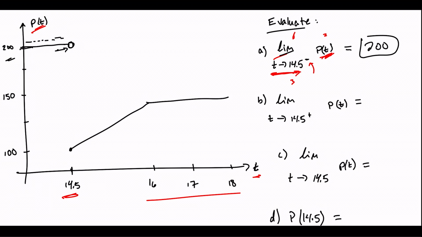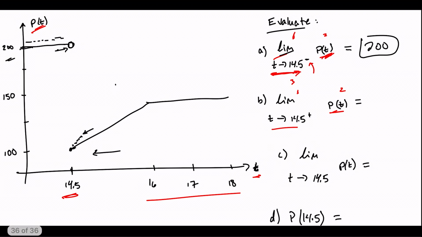Okay, so this process is the same for all of them. Well, the next one at least, and then we'll look at the rest of them. So part B, the limit. It's the first part, the limit, or as we get really, really close to some value, the limit of the function as t gets really close to 14.5. But now from the right side. So this time we're going from the right side, or as t approaches from the right. And so we can see, oh, as we get really, really close, not exactly 14.5.